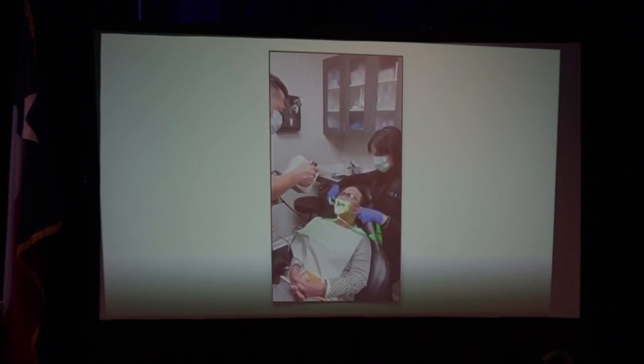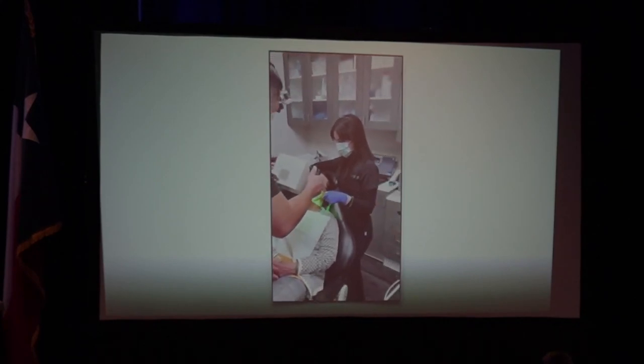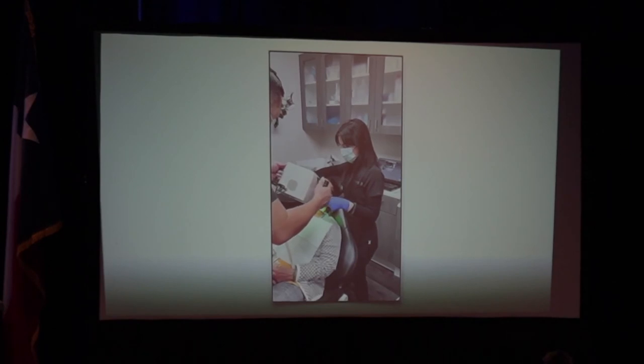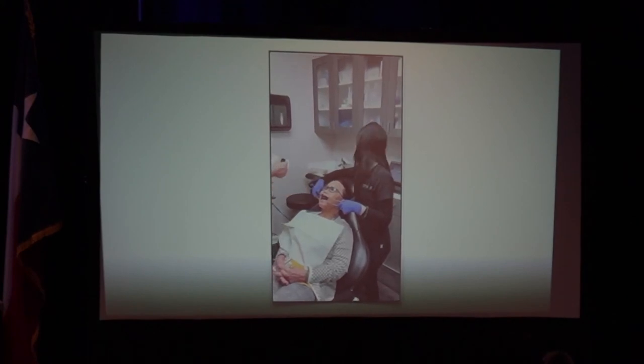This is how you take the scan. It's just panning left and right. So the PIC is designed with those big scan flags. I don't know if you guys have ever seen it, but it's stationary. But we know if you have implants in the back, like pterygoid implants, you're not going to get back there. There was a course recently where they struggled for like an hour to scan a pterygoid case, and they struggled because that's the design there.